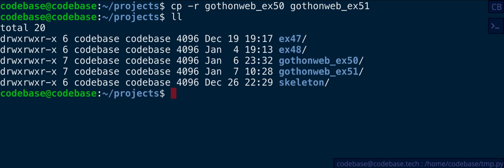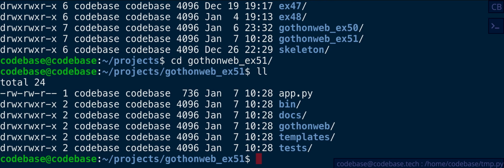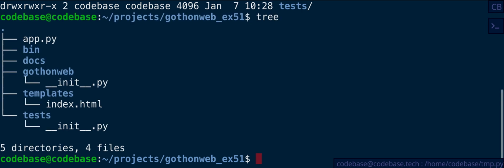And the reason is I skipped over the study drills, so in case I want to actually go back and do the study drills later on this week, I can just go back to the code the way that it was. And generally you'll see that the way that we would take a snapshot of the code, make some changes to it and be able to go back to that snapshot is by using Git. But since we don't know Git for now, I'll just use trusty old cp. And I'll just rename everything as I should inside exercise 51. And actually it's fine. I thought we would see something like exercise 50 in there, but we don't.